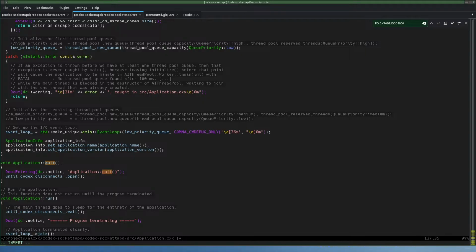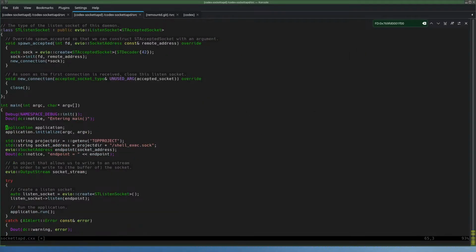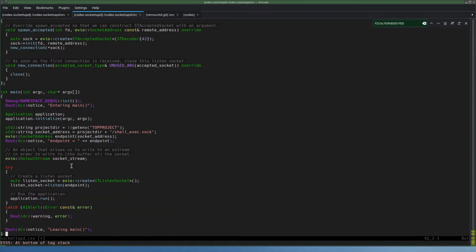Open the gate. And then when that happens, we return from run after saying that it is a normal exit. And then this destructs the event loop and everything finishes. Yeah, looks good. Except that we never call quit on the application, and I want to call quit at the moment that Codex closes the connection.